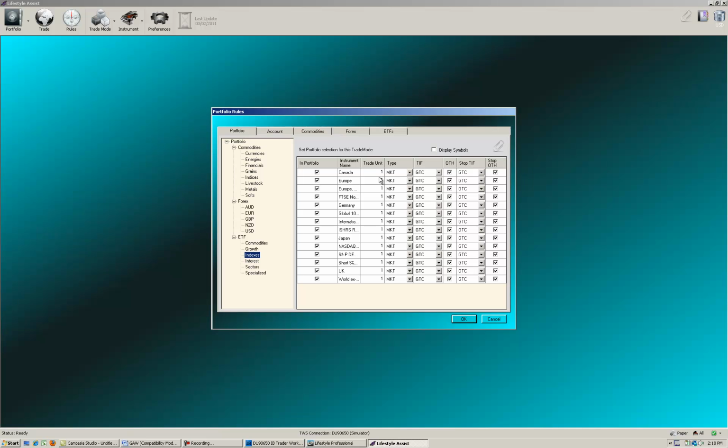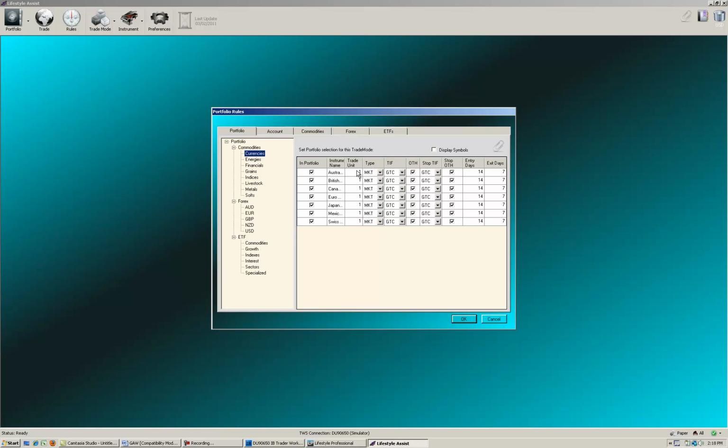So what that means is, when we say commodities, let's start there. This is trade unit. What unit size do you want the increment to be? So this would be 1 futures contract. If I put 2 in there, that'll be 2 contracts per unit. So if I put 2 units on there, that's 4 contracts. Or if I put 3 units on there, that'll be 6 contracts, and so forth. So it's the incremental value that it goes up in.